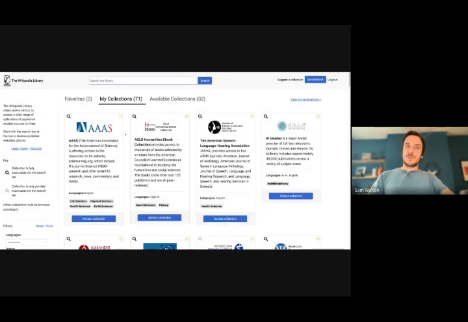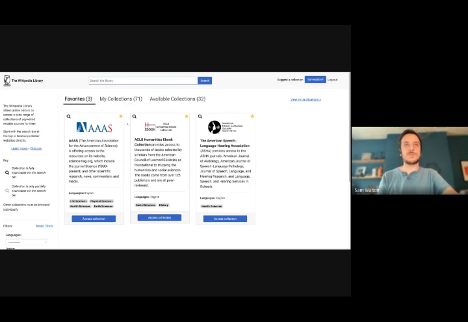So there's a lot of collections here, and we appreciate that it's maybe a bit overwhelming the first time you come here and don't know what's available. So we've got a few features in the library that help you sort through these. The first you might have noticed already is this favorites tab. At the moment, I don't have any in there. But if I click one of these stars on these collections, you'll see that the little icon fills in. And now these are available in my favorites tab.